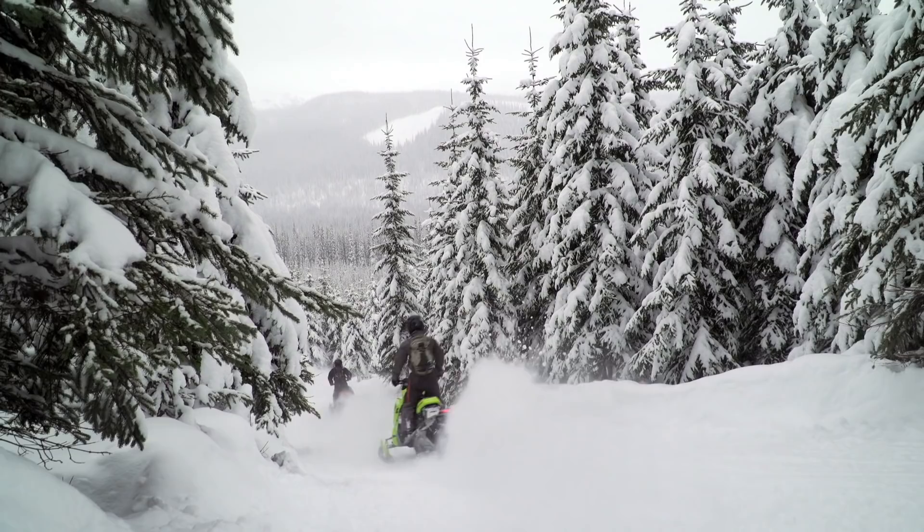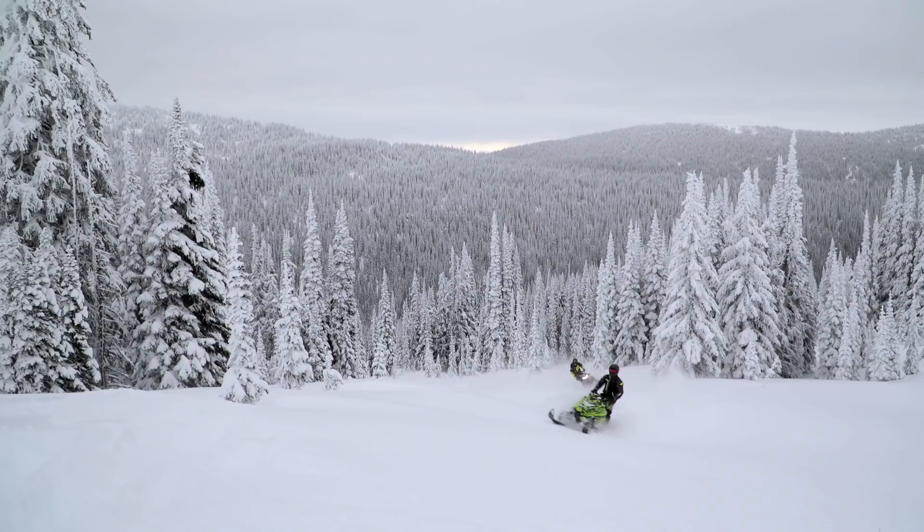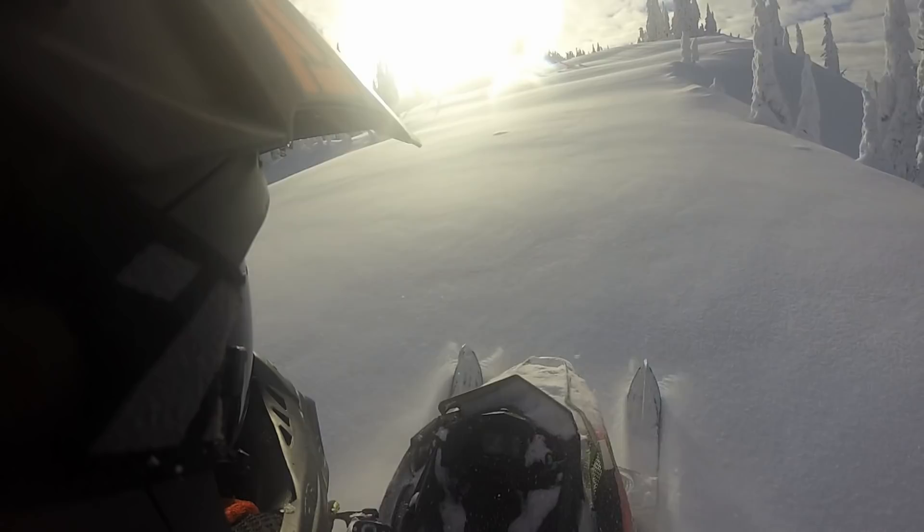What it's like to work as a guide up here is just awesome. We have a lot of people who were up here for their first time in the mountains — they've never experienced riding anything but a groomed trail system. To be the person that shows them what mountain riding is, and to take them off trail for the first time and show them a good time, it's such a rewarding experience. It never gets old seeing people's faces light up when they see the views and they realize, 'I just rode to the top of a mountain.'